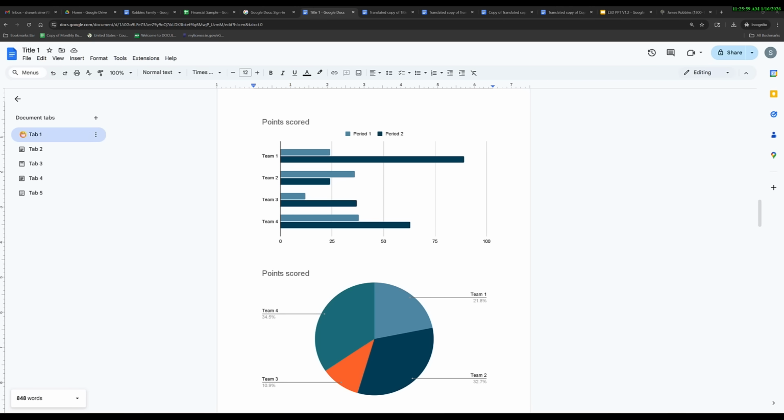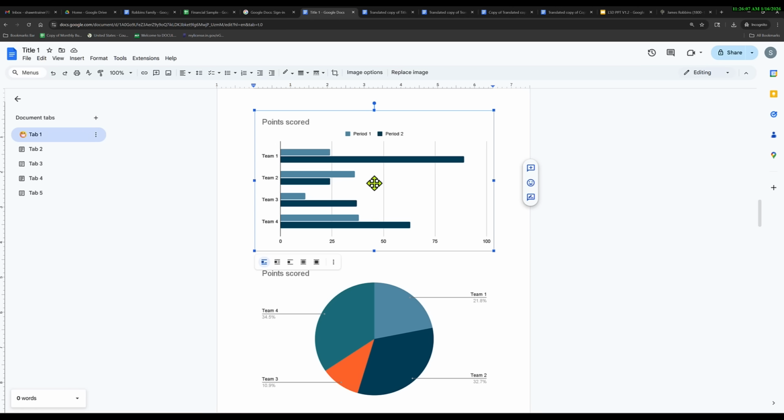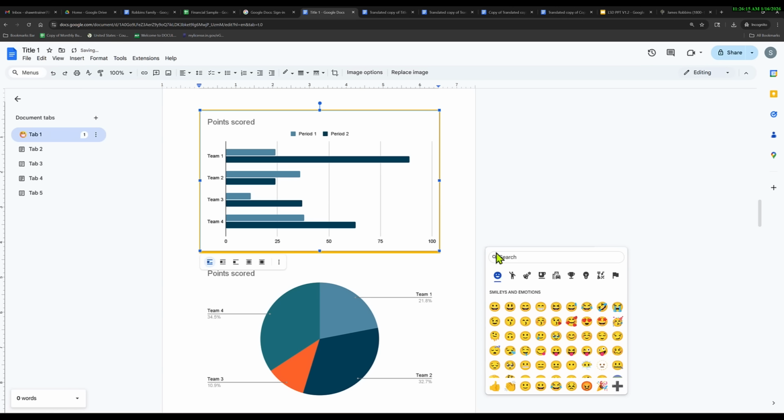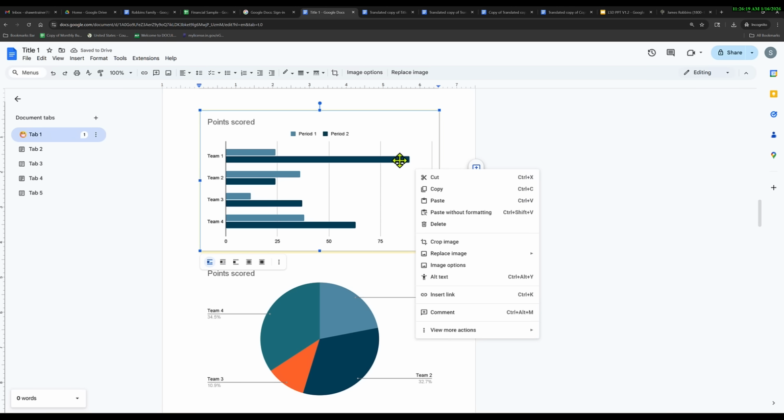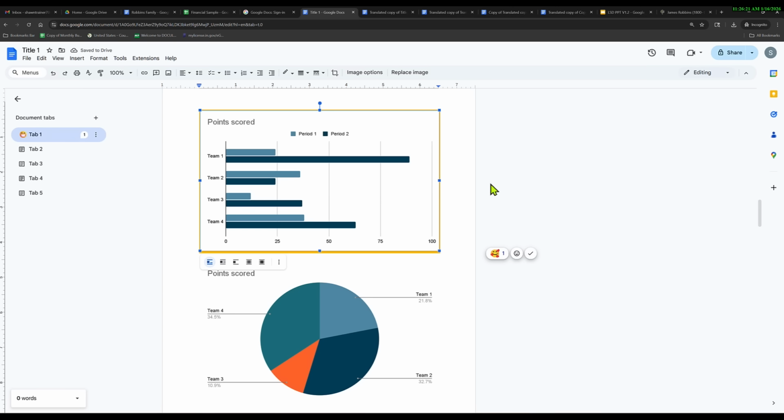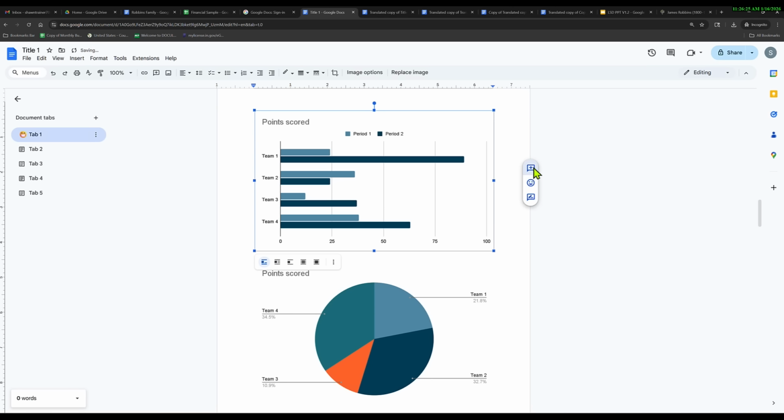All right. Now, say that you want to add some comments. Now, you can add comments if it's only yours. So if you click, and over here, I didn't mean to right click, over here are 3 different things. You can suggest edits. You can add an emoji in case you want to say that I love this for whatever reason. And you can also, come on now, let's get rid of that. You can add a comment.